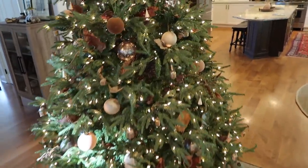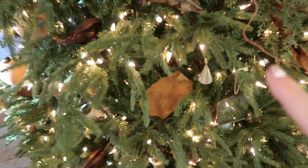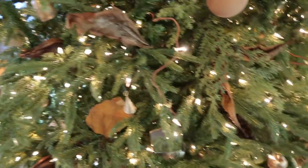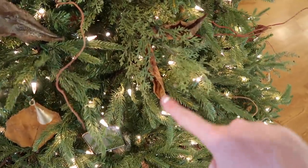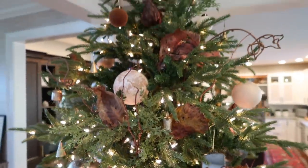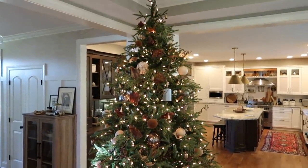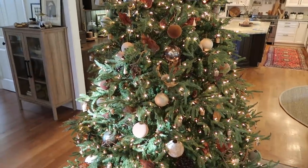I was able to add a bunch of the leaves because they dried so quickly. I just tucked them in — I love when they are curled like that because they add so much texture. Some I grouped and others I laid out by themselves, and I was able to find a few branches that still had all the leaves connected. This is kind of the finished look, and I think it's just stunning.